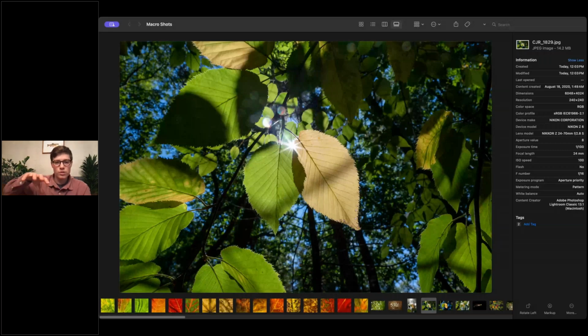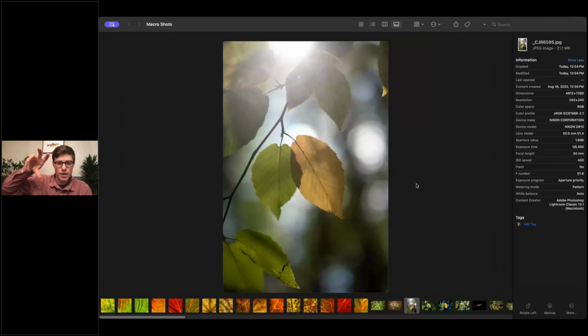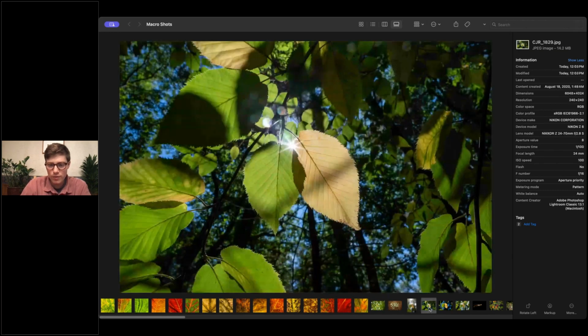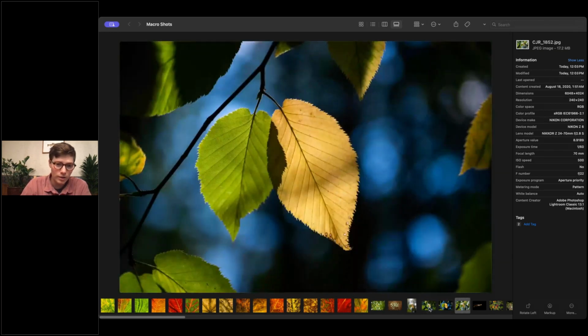And then this last one was just playing with where the camera is in relation to the sun. So all of these are backlit. The sun is on the other side of my subject, this branch and these two leaves. But I put the sun right at the top of the image to create kind of this washed out feel. And to be honest, I'm not sure which of the four of these I prefer, but I really like all four of them.